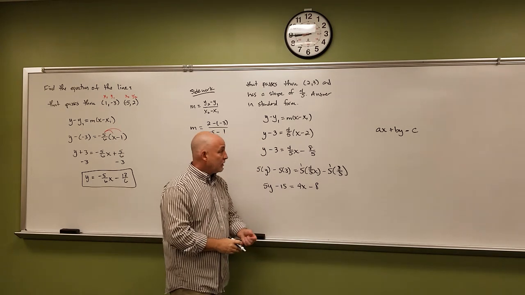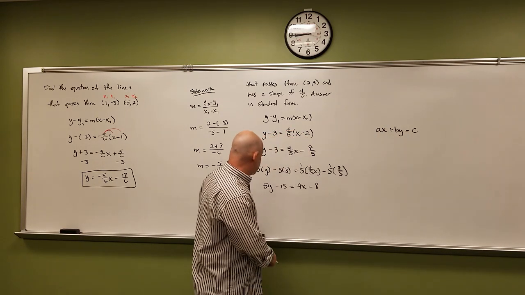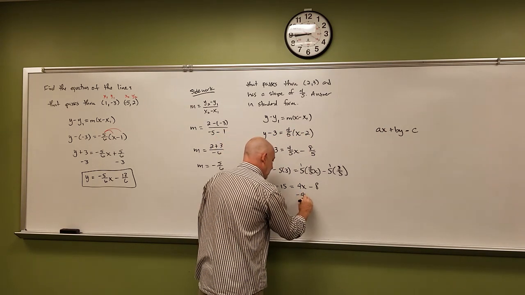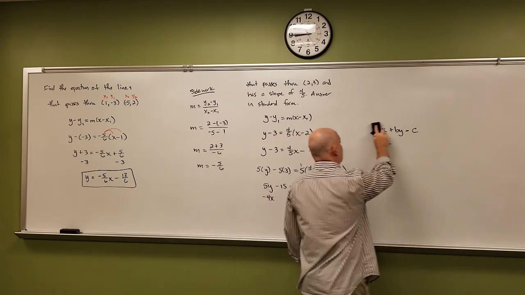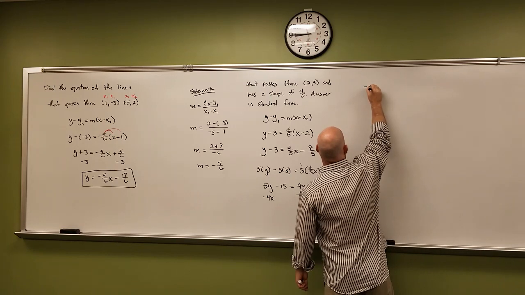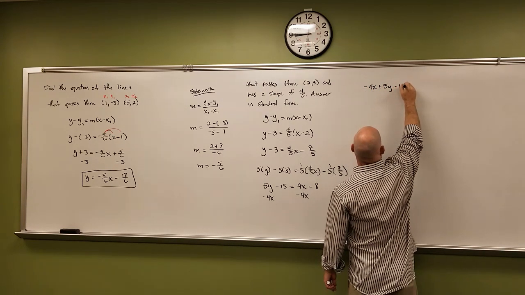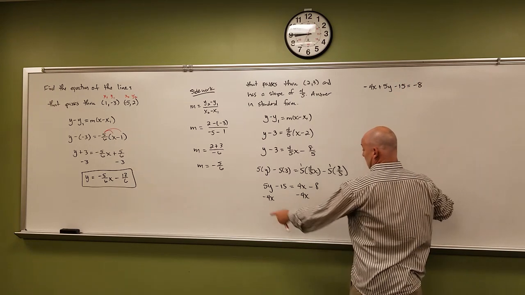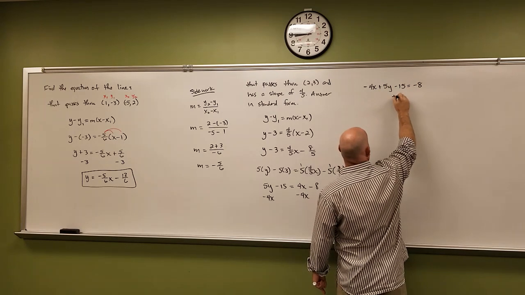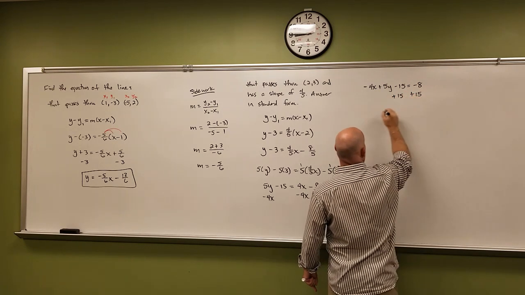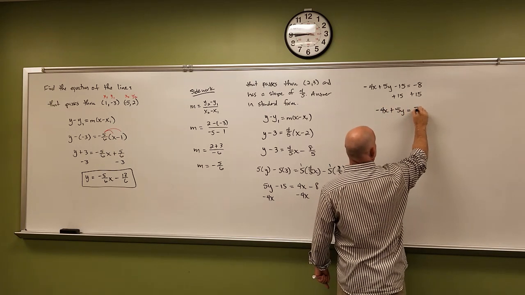All right, now remember what our goal is, to get all the x's and y's on one side and all the numbers on the other side. So let me go ahead and move the x's this way. Doesn't matter which side you move them to, by the way. So once I do that, I get negative 4x plus 5y minus 15 is equal to negative 8. Then move everything else to the other side. So we got the stuff we want on one side, move everything we don't want to the other side. So we're going to add 15 to both sides. So I get negative 4x plus 5y is equal to 7.